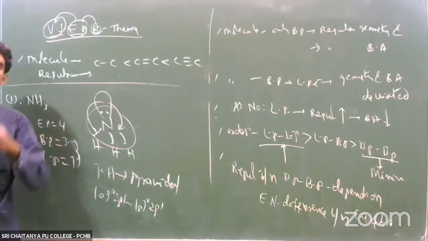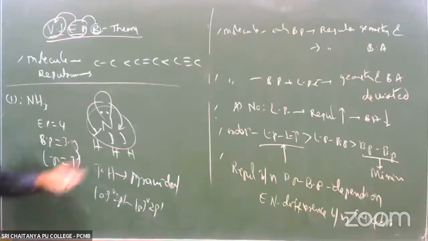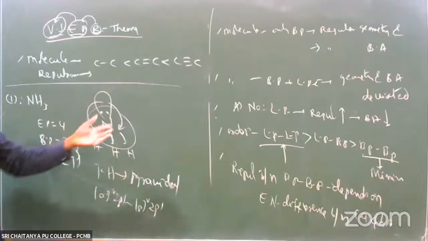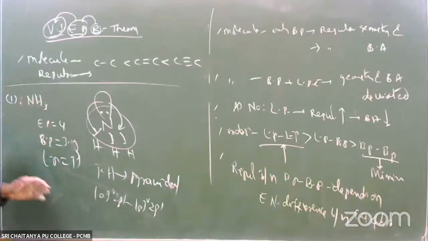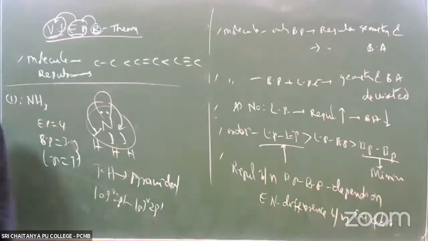So the applications of this VSEPR theory I will explain next class. I have to explain NH3, H2O, and the same for this one. I will compare them also. So next class I'll explain comparatively. You can get an idea from these; questions will appear in examinations. Previous questions are also there.